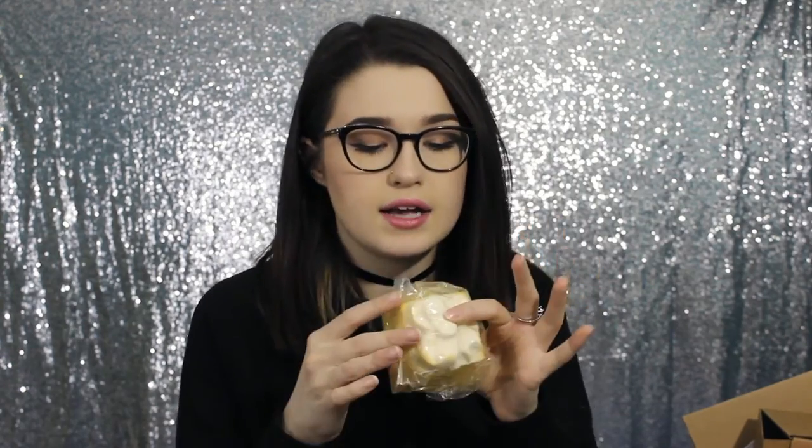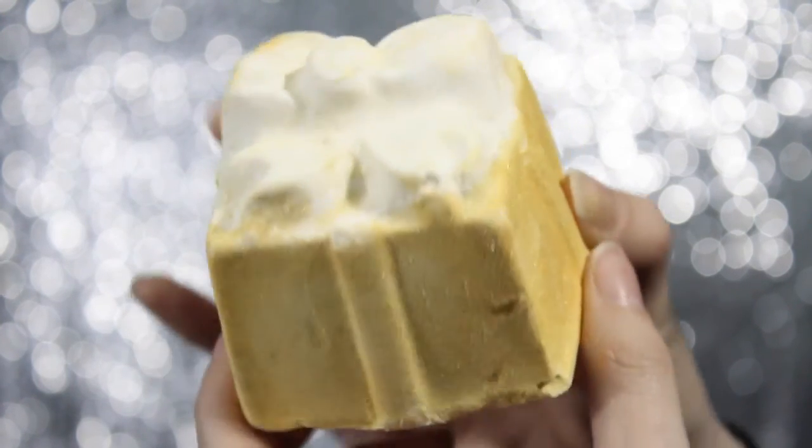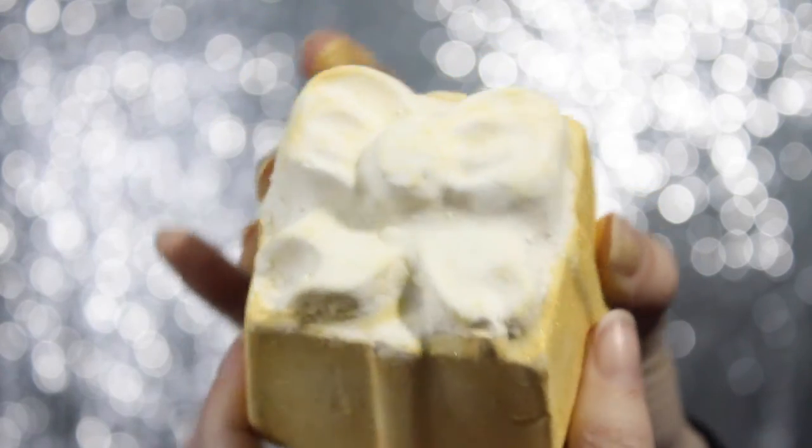I ended up getting two of the Golden Wonder bath bombs because when I put these in my bath, not only do I feel like I'm swimming in mermaid water, I come out feeling like a golden mermaid goddess. I'm going to insert a close-up of each bath bomb to show you what they look like. This one has glitter coating the outside, and in the center they have little paper stars, which is really cute, especially when you're sitting in the bath and they're flowing around you.